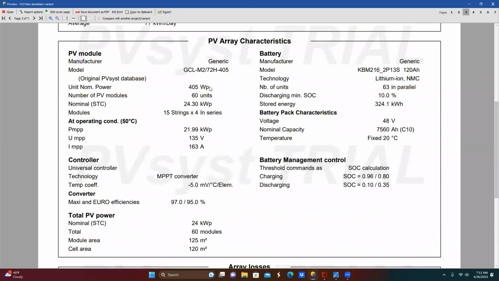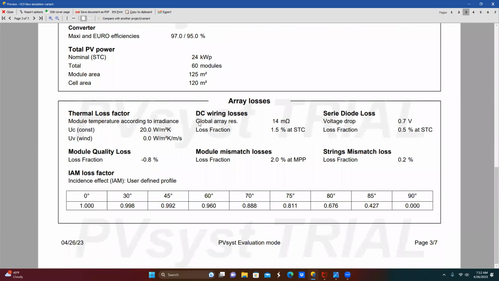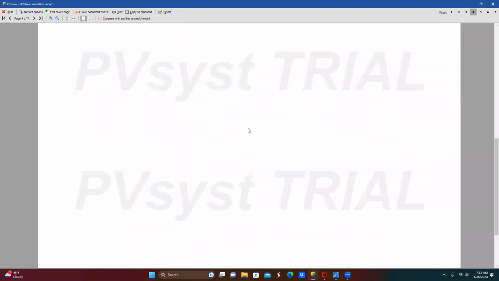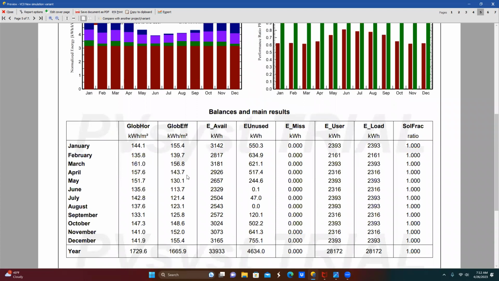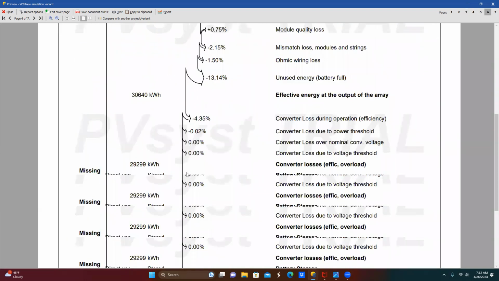Yeah, 405. This is the unit number power. 405 watt panels, 60 pieces. Array losses, will tell you your losses. Also give you the chart. Kilowatts generated, everything.